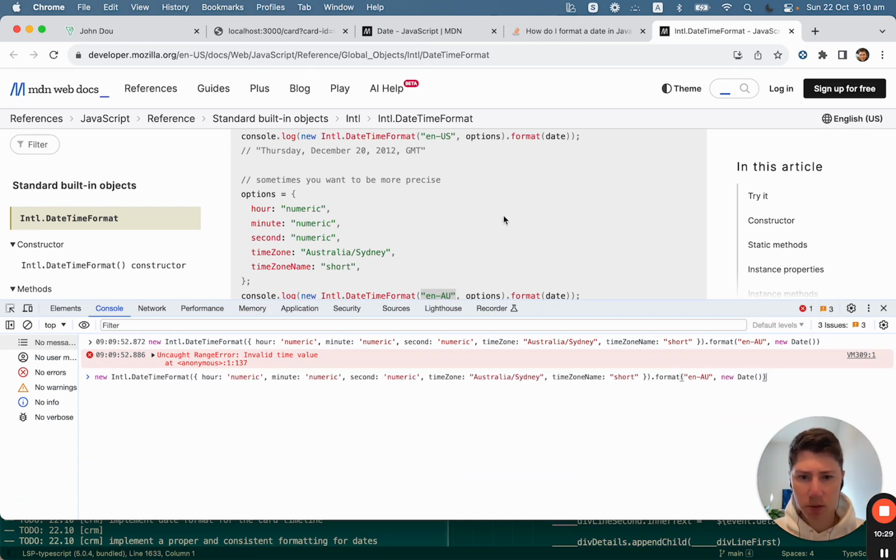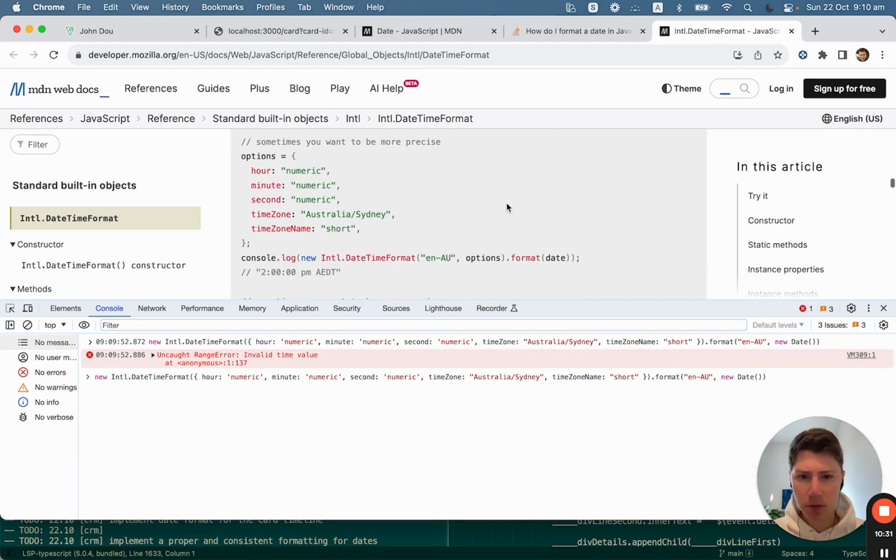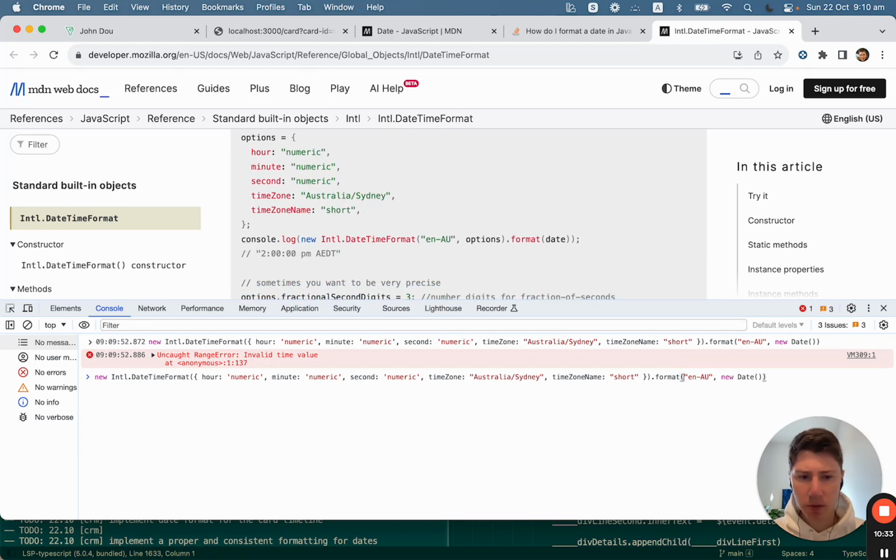Oh, so when I specify the time zone name, now I have, that's interesting.